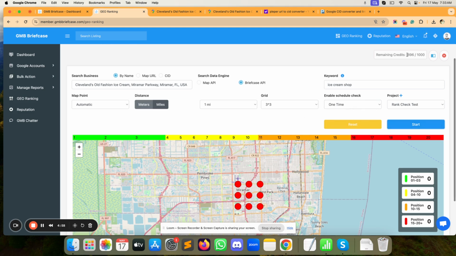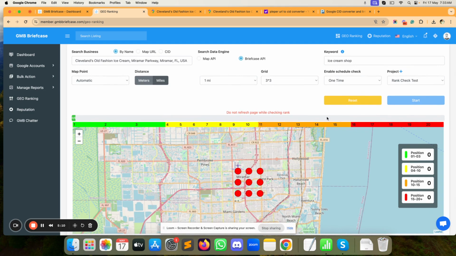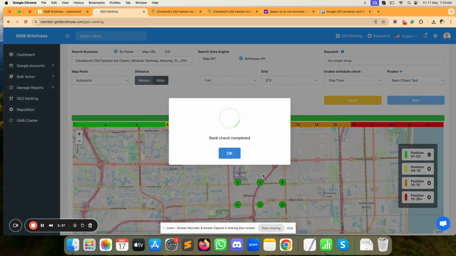Here are my current credits, and you can see 896 credits are there. Once I use this 3 by 3 grid, 9 credits are going to be utilized. Let's click on the start button. Here we can see it starts showing the results for each of the GPS points. We can also verify the results, which I will record in another video, how we can verify the search results showing in the Geo Grid with actual browsing in the web browser, like making a search and so on, or using some URL.